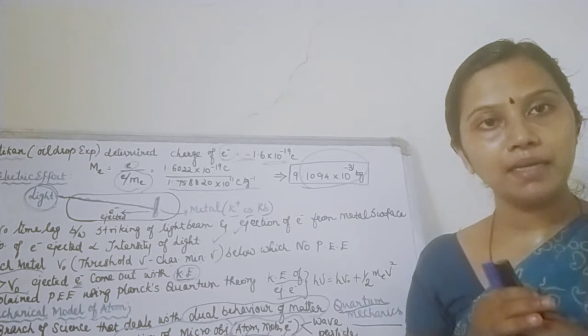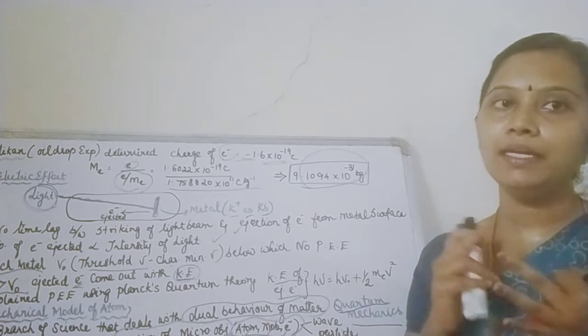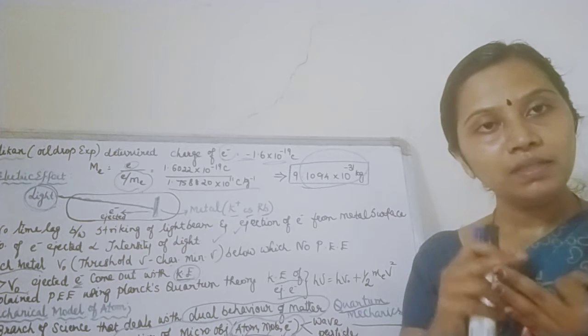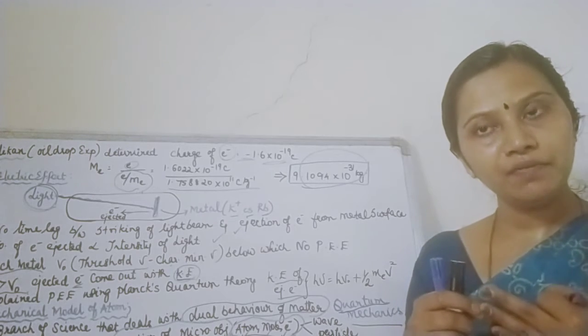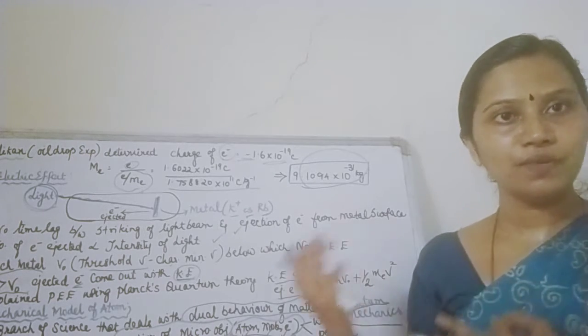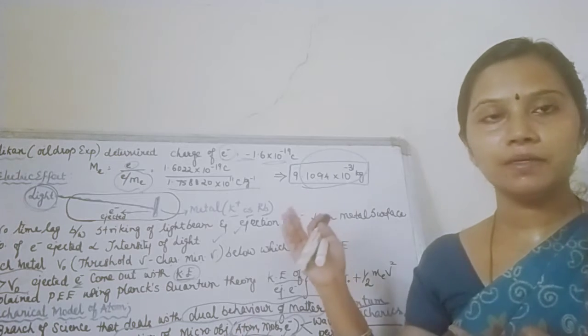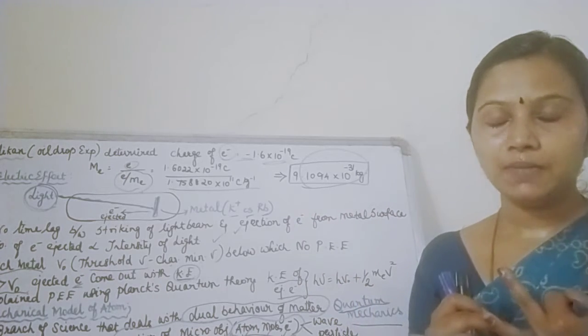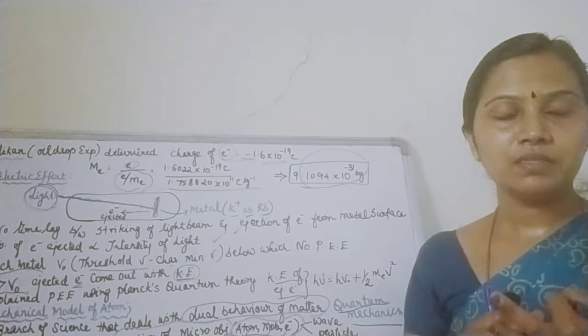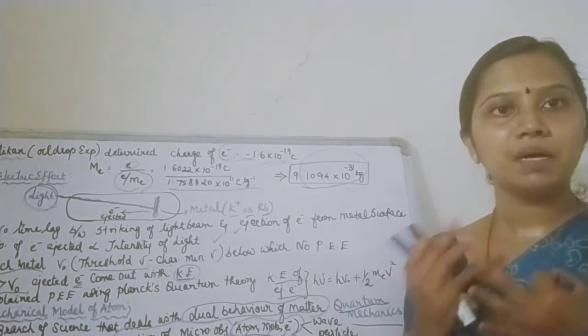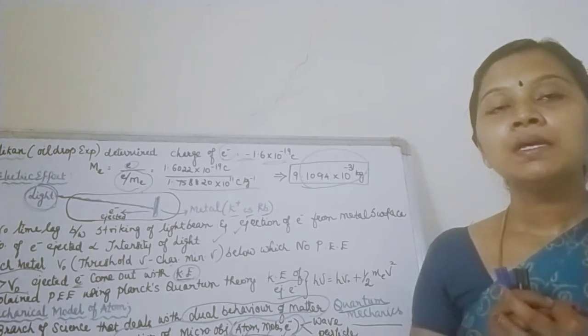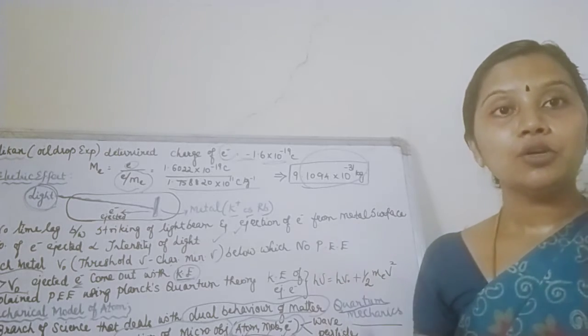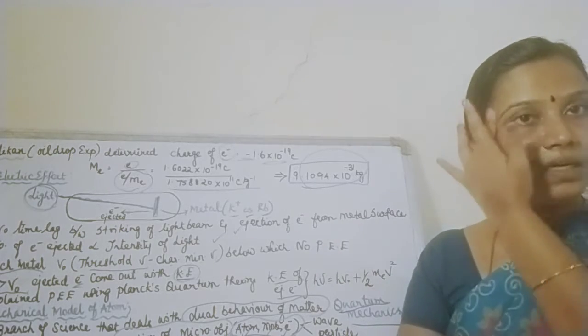In that I explained about protons, electrons and neutrons. Of all the three, we gave some significance to the discovery of electrons, which we saw in the previous session. That is the cathode ray discharge tube we have seen. Then we saw the charge by mass ratio. What is the charge of the electron and what is the mass of the electron, we have seen. Then we studied atomic models.